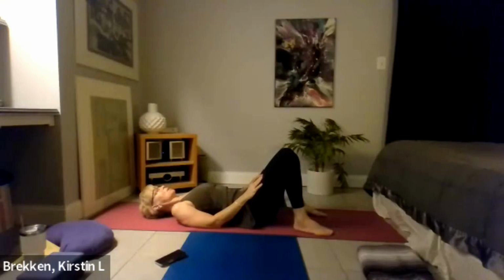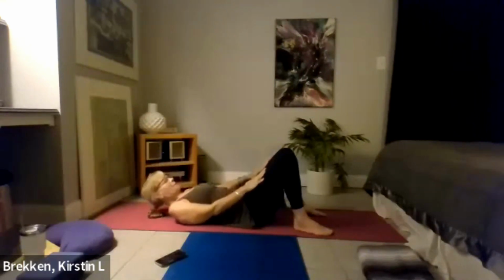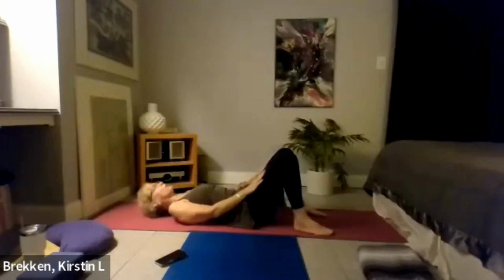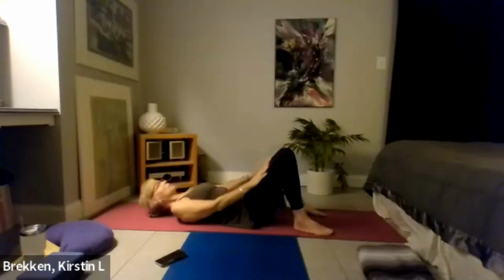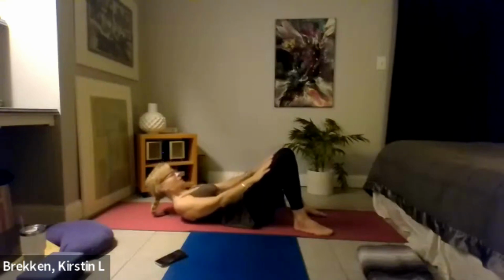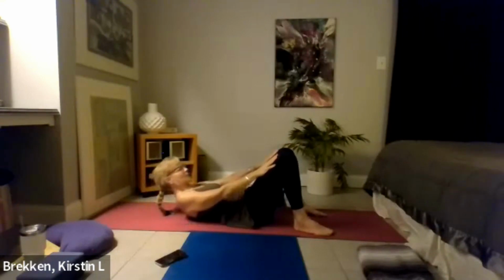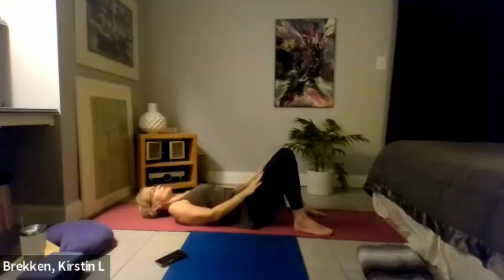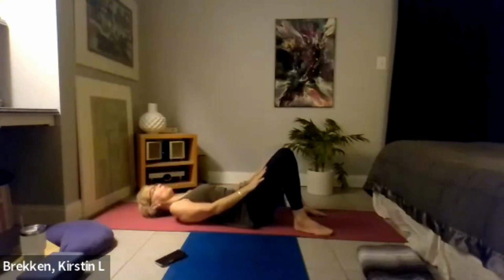Okay, so I'm going to reach my hands out. And I'm just going to lift up, letting my fingertips go towards the knees. They may not make it there. And release it down. Some of us have longer or shorter arms, longer or shorter torsos. So don't compare yourself to others. We're just going to move slowly up and slowly down. So we're working our abdominals, but we're also working our neck because we're keeping it in neutral. We're not tucking our chin in. 2 more.